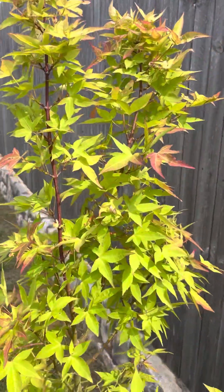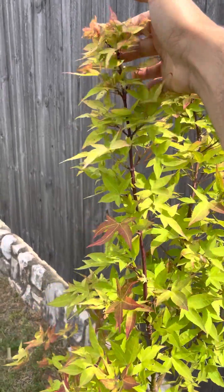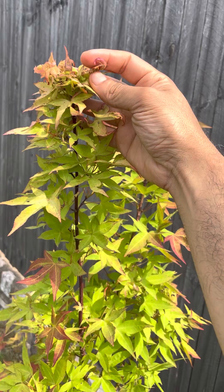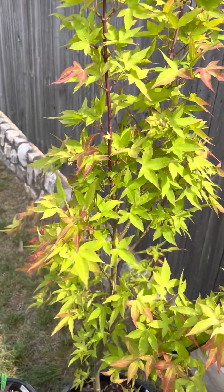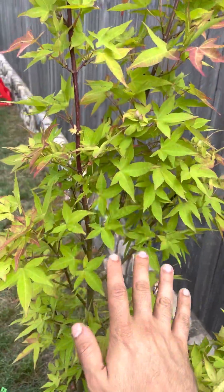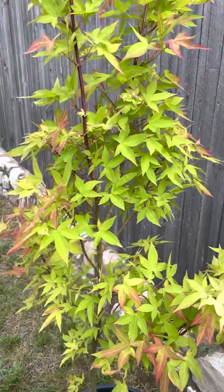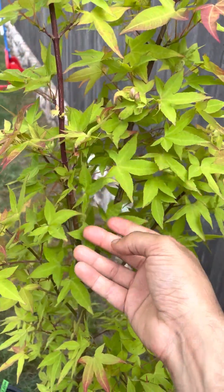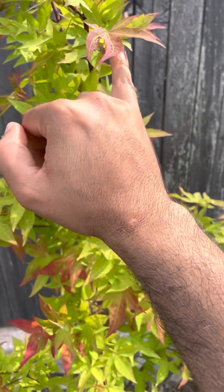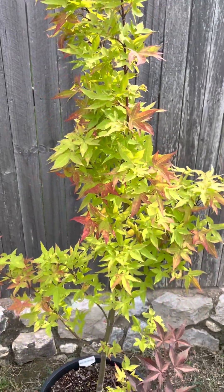It's doing well here in Texas. One thing I've noticed across almost all my maples is that towards the end of spring, the last couple of leaves to leaf out come out in a slightly misshapen manner. I'm not sure if it's the wind or what, but the leaves that come out earlier in the flush are just absolutely beautiful. You can see a little bit of pink here and there, which is probably just a function of some sun exposure.